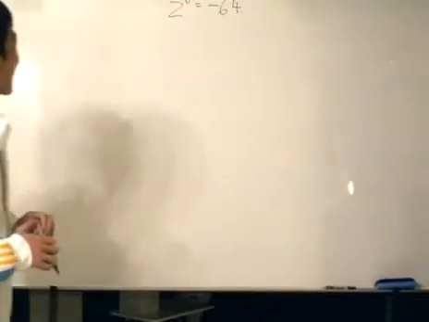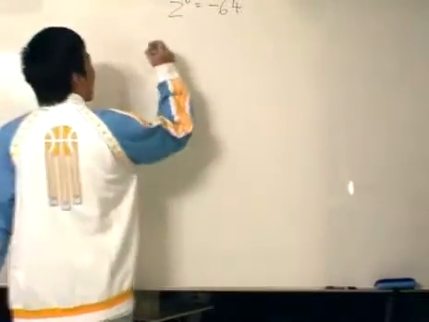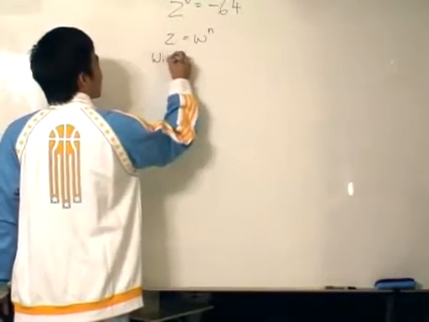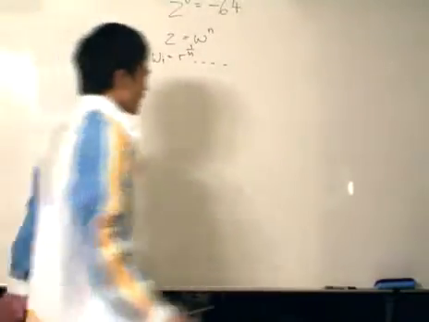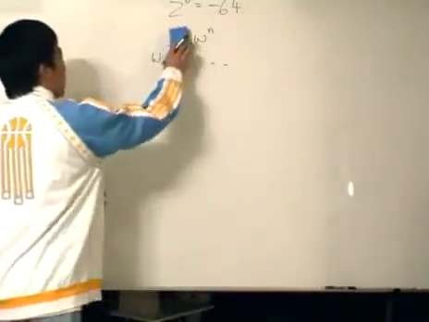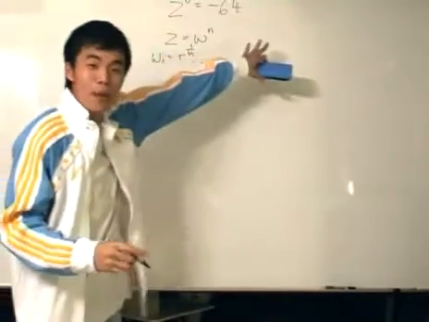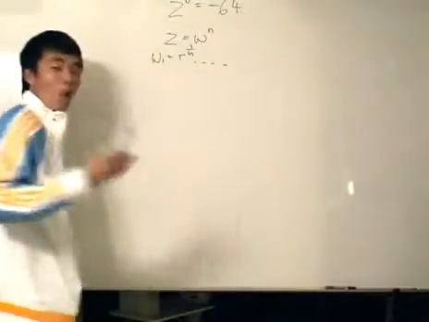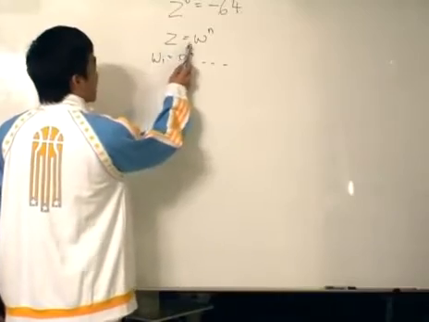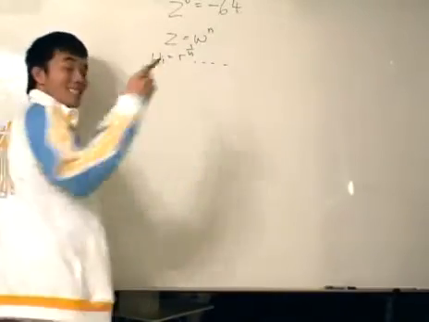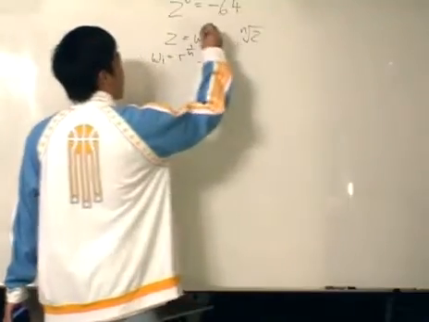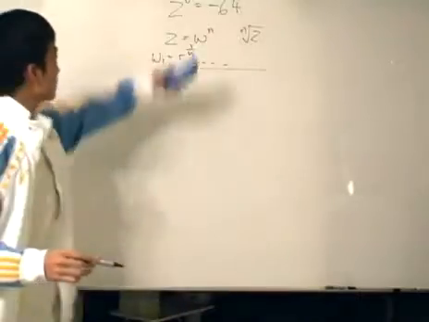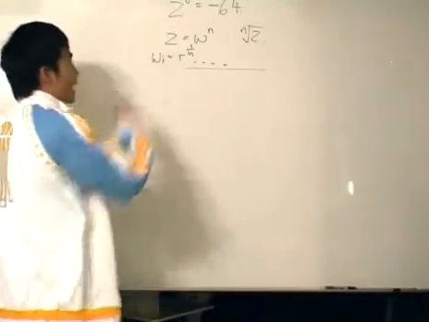First common mistake: you are tempted to use this formula, where W_i equals R to the power of 1 over N. Even if you are not tempted to use this formula, let's really see whether you understand the meaning of the nth roots. This is the formula we have — Z is a given complex number and it equals W to the power of N, because we want to find the nth roots of Z. We bring the N over the other side, so we're finding W. Z is the given complex number, and then we take the nth roots of Z.